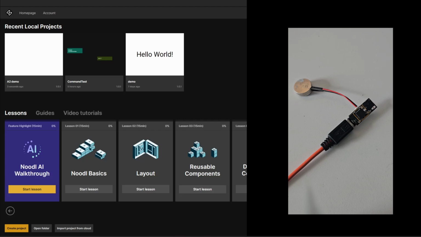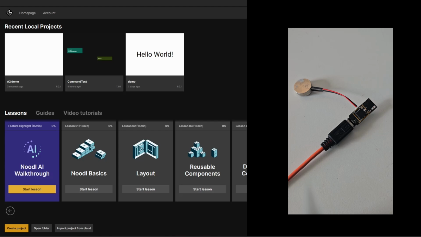So starting with looking at my camera, you can see our A2 device, currently hooked up with a battery, and to my computer through USB for debugging purposes. The A2 device is a small chip, about the size of the end of my pinky. It has some basic processing capabilities on board, as well as a basic suite of sensors. Today we'll be mainly using the temperature humidity sensor, but also the accelerometer.